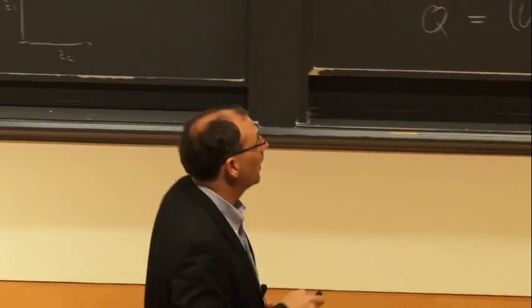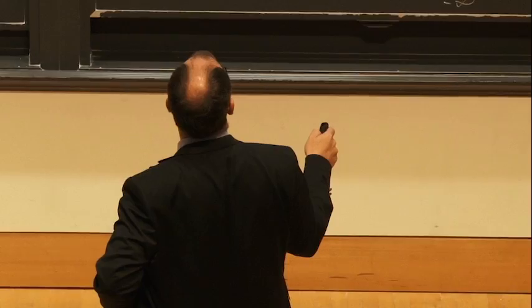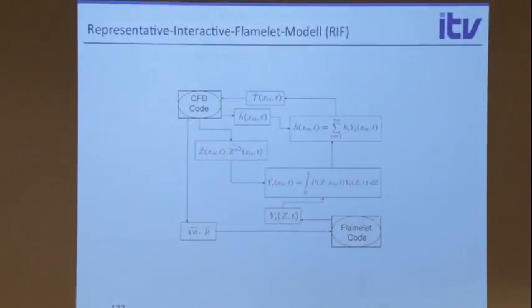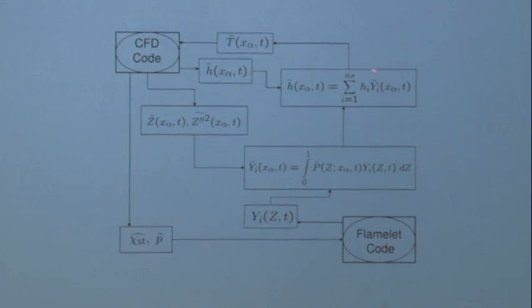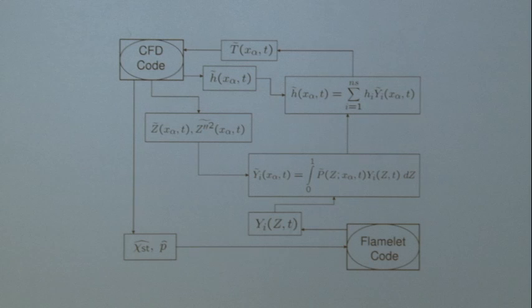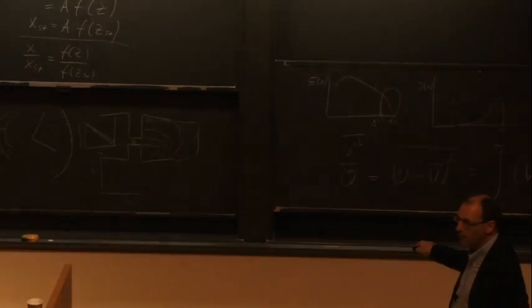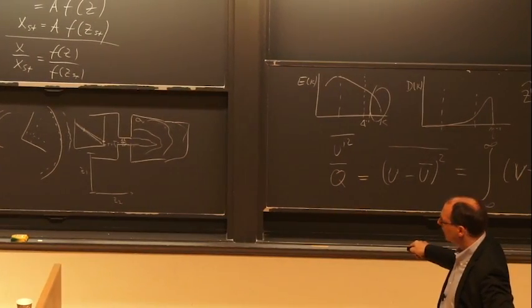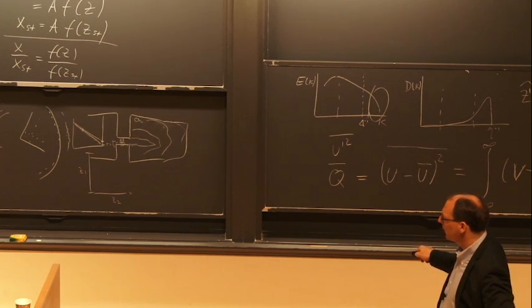No. I mean, you have these flamelet solutions. From this, you compute the means. And now here, you use this. You see, that's what we discussed in the break earlier. Really, here you would get some correlations between temperature and mass fraction also, which are usually neglected here because they don't make much of a difference.